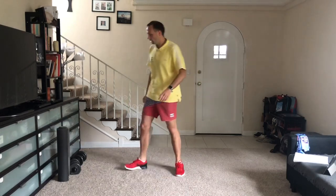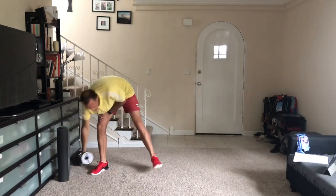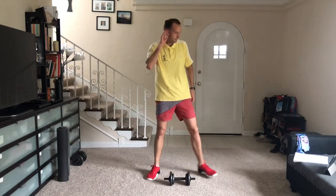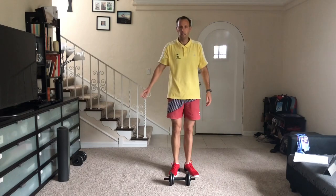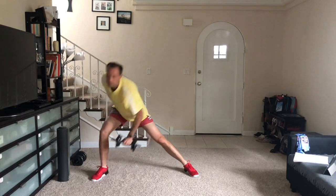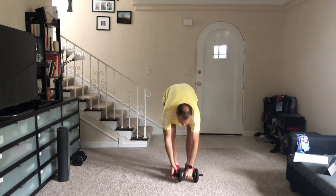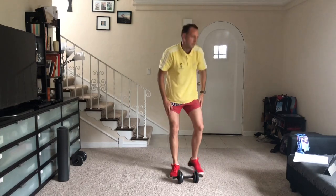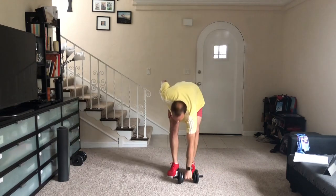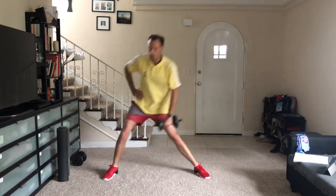First exercise, what we're gonna do, you need a water bottle or the dumbbell. You're gonna start with your right arm. You're gonna do a side lunge. So hold it in your arm, side lunge. Touch your opposite ankle and you're gonna step up. And then you're gonna push the dumbbell or water bottle up high. That's the first exercise. All right, ready? Set, go.